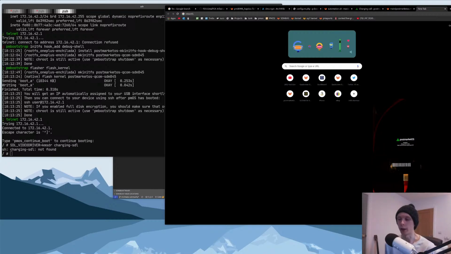Luckily, there is a solution to that. The OnePlus 6 and other modern Android devices have a VB meta partition, which is used for Android verified boot, which is enabled when the bootloader is locked.